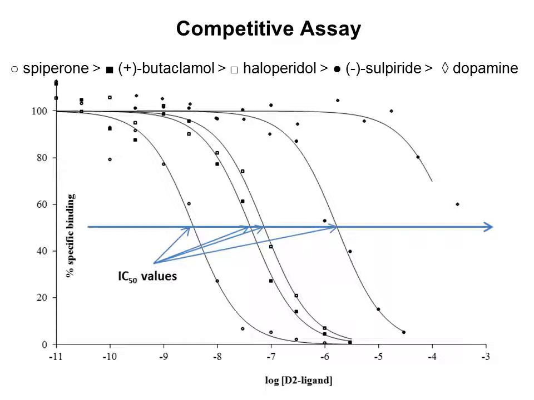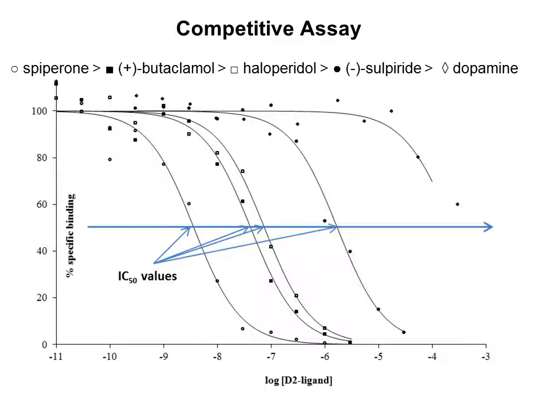A recombinant form of the dopamine D2 receptor was immobilized and incubated with different ligands, starting with the high affinity binder spiperone to the rather low affinity binder dopamine itself. You can see the competitive binding curves. In the beginning, when there is no ligand present, the binding is 100%. What I should say is that we used as a tracer radioactively labeled spiperone. So radioactively labeled spiperone is displaced and the signal, the radioactive signal in this case, decreases via a sigmoidal curve reaching zero.